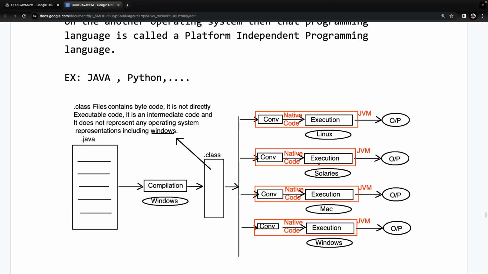The remaining part, the diagram, I have already given in the document. Tomorrow I will explain the diagram one more time, and tomorrow I will prepare the total document. After that we are able to understand the content. Tomorrow, after completion of this point, I'll finish the remaining part in the first 15 to 20 minutes. After that, tomorrow I will take one more important topic, pointers in Java. Pointers exist in C and C++, but pointers are not available in Java. What is the reason why pointers are not available in the Java programming language? That we are going to understand tomorrow. It's also an interesting, important topic. Don't miss the topic tomorrow. That's all for today. We'll meet tomorrow. Thank you.